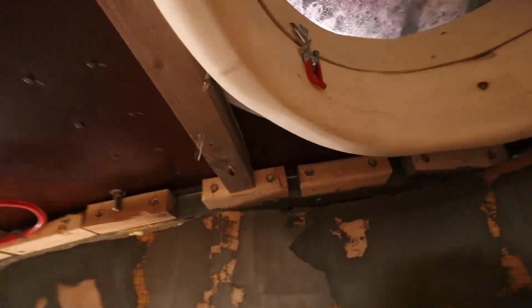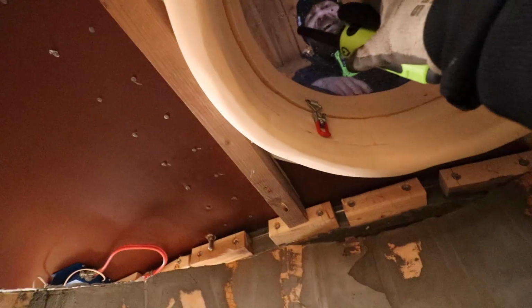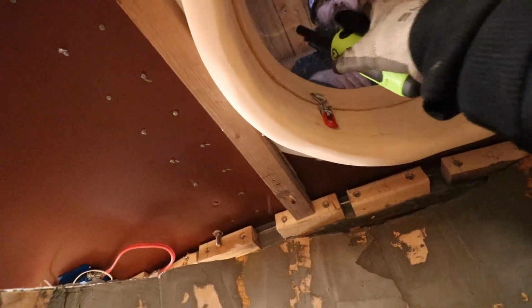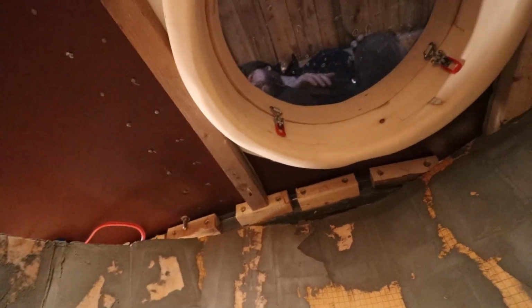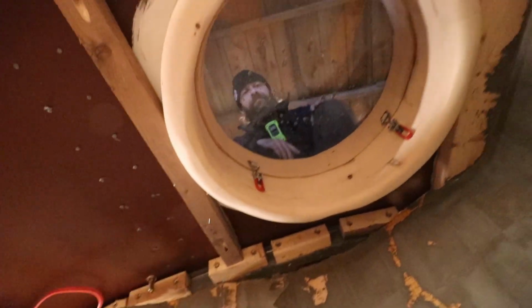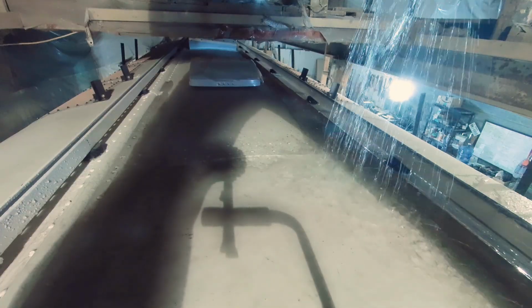Oh, we got a leak. Right there. On the outside edge? Outside edge. Right here. Well, it's not done being flashed. I know, but I'm just telling you where it's at. Cool. So on the outside edge on this side? Yeah, I'll get a green piece of tape. I'm now exiting the bathroom.